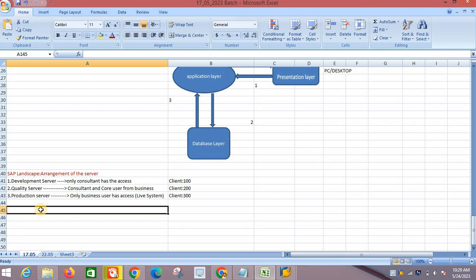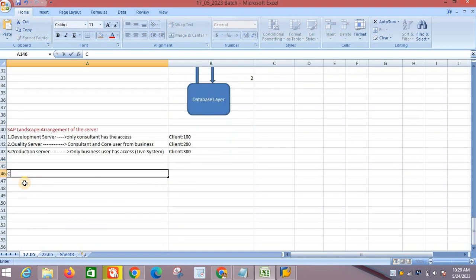In implementation, let's say, I will quickly give an example, Chitale Milk Company. They want to implement SAP in their organization, okay.